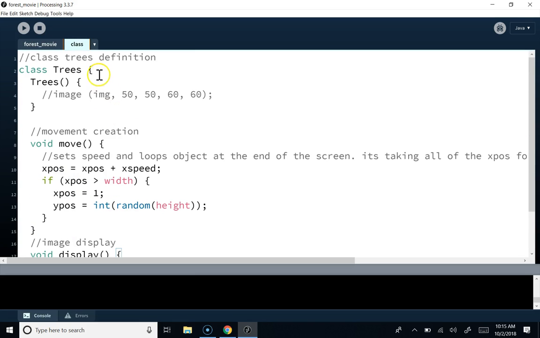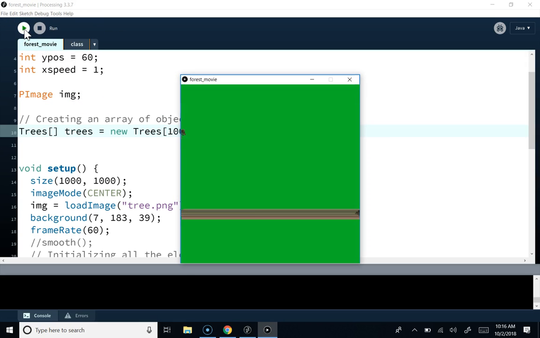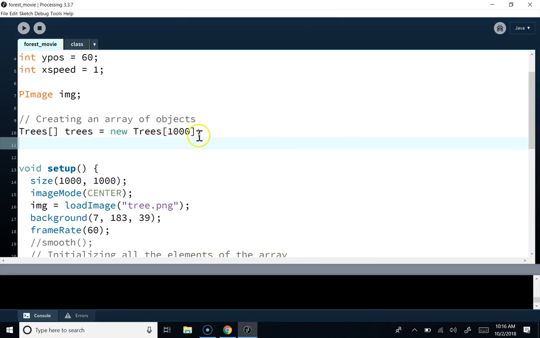No, the number of trees has nothing to do with the class itself. So if I change this to 100 trees, or 1,000, now it's going to go just hella fast, but they're all going to be stacked up. So, oh, God. Because that's why 10,000 was better. That's unusual. Yeah, okay. I think we can stop that.